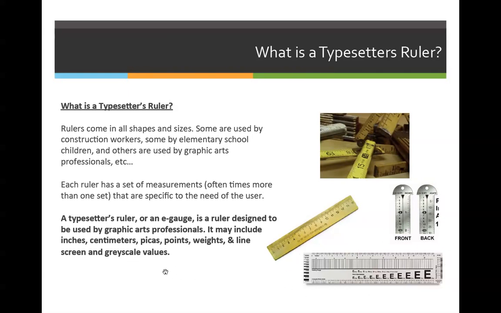It's also referred to as an E gauge because it has a bunch of E's on it. When you get to your 1230 class, they'll explain what that means, but it's a way to measure type. We would measure lines in inches or centimeters. But if you want to figure out how big type is to recreate it, let's say you have a flyer and you have to recreate it, you would measure it using the E gauge portion.